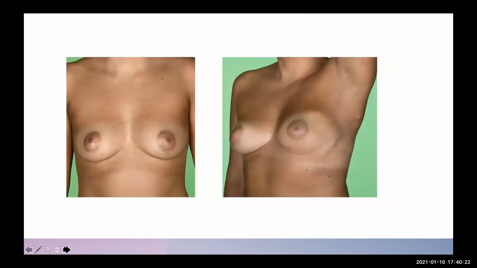Apologies for this. Now, again, we do use certain more techniques like the local flap. In this particular patient, the tissue has been brought from the side and flipped into the breast because the tumor was somewhere out there. And if this lady puts her arm down, it will be very difficult to see where actually her scar is.